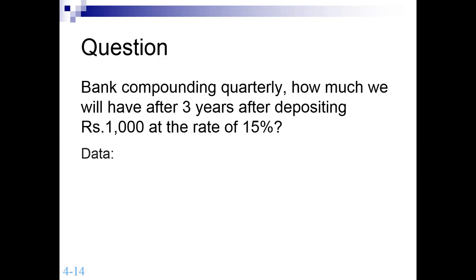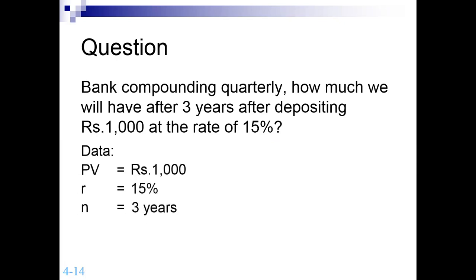Now this is the data that will appear with the help of this question. Now look that M is coming as 4. Now think about why M is coming as 4. This is important. Think and link with your question that present value is 1000, rate is 15%, N is 3 years, and from where is M coming as 4? I think you can judge it. Bank compounding quarterly. So in 1 year we have 4 quarters. So based on this information we are taking M as 4.